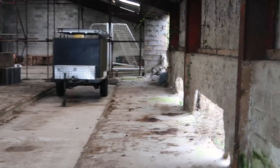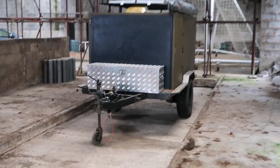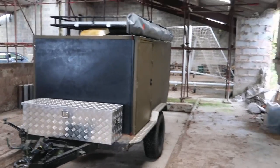Makes me smile every time I turn the corner and I come here and I see the back of it, just there waiting to be worked on, progressing day by day. So chuffed, almost there.